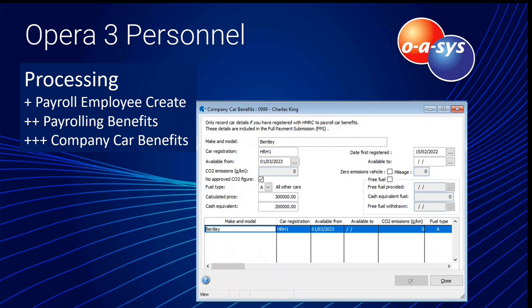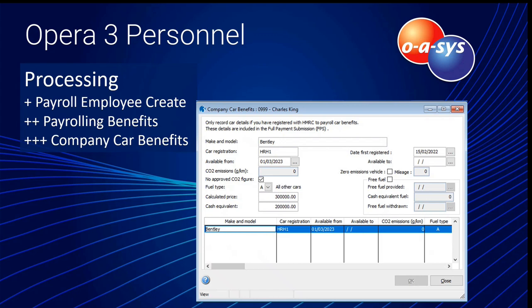The cash equivalent of the benefit will also need to be added to payroll. You need to register with HMRC online before start of the tax year you want to payroll the benefit for. This started from April 2020. In its third year now. So yeah, important to know you need to register before the year for which you want the benefit to be calculated for. To record the cash equivalent of the benefit, you use the payment profile with a type of benefit in kind for recording the information on your system.